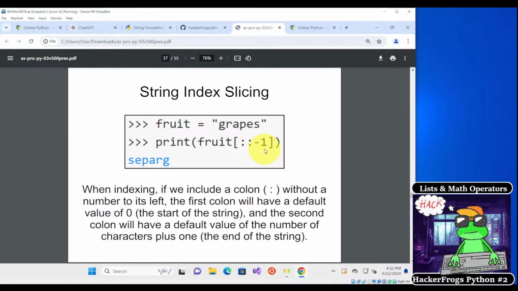We're counting by -1, which means we're going to go backwards from the end of the string to the beginning, which means we're able to print out the string backwards. So this is separg, but if we read it backwards, it's grapes.